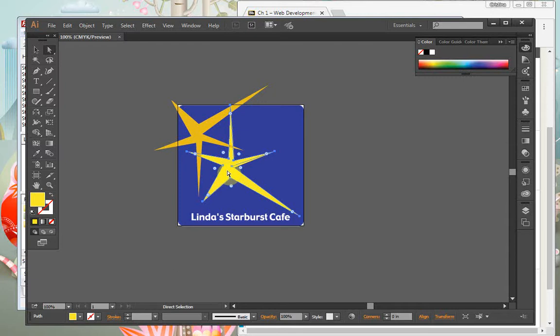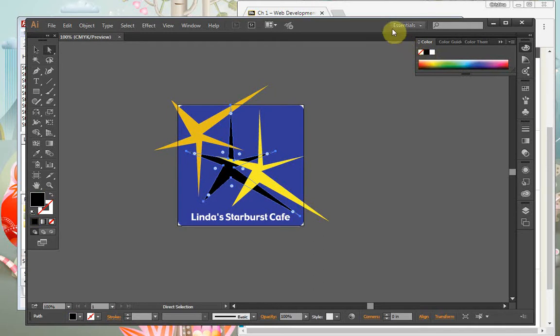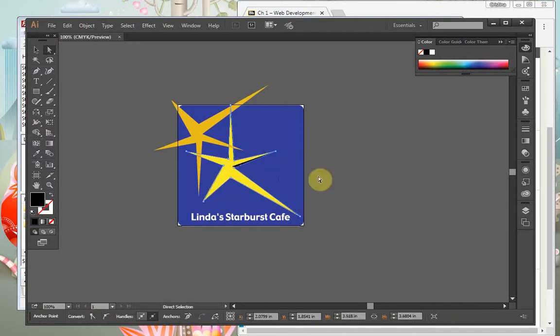And then it says fill the copies with black. So you're going to want to select your back one and fill it with black. Now it says using the arrow key, move the black copies 5 points to the right and 5 points down. So you'll want these edged up together, then select that one and move it 5 points to the right and 5 points down using your arrow key. As you see, as I'm hitting the arrow key, it's moving down, that was 5, and now 5 points down. And you see how that black little part came out at the back.